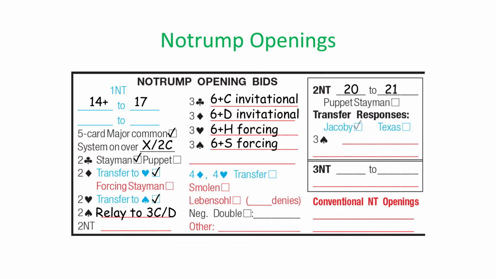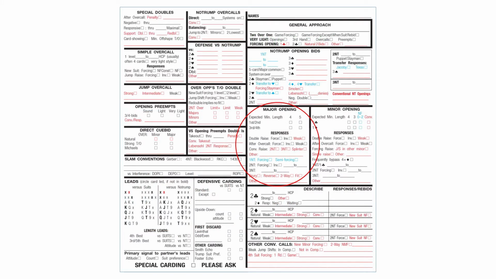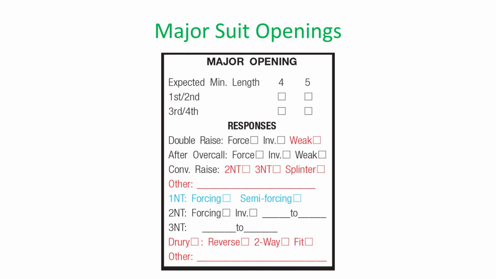And presumably, if you're playing two no trump, it's 20-21, you probably still play your transfer bids, Jacoby transfers, and you play Stayman. There's no box to check off. It's just assumed you play regular Stayman, unless you have some special agreement about something else. So that's probably all you need to fill out here, that the two no trump is 20-21, and you're playing your Jacoby transfers. Okay, let's move on to the next section on the convention card, which is major suit openings.